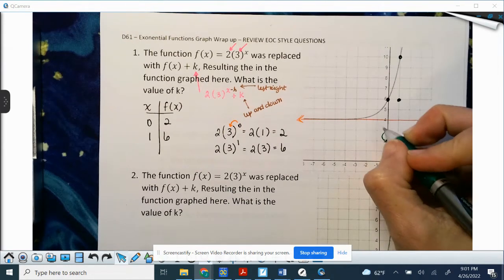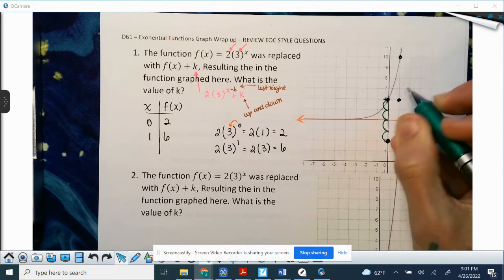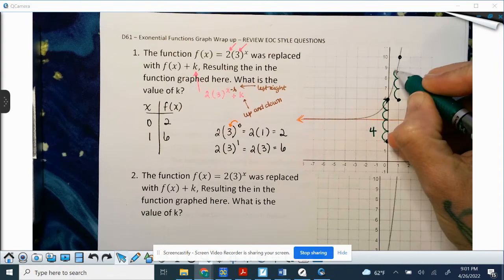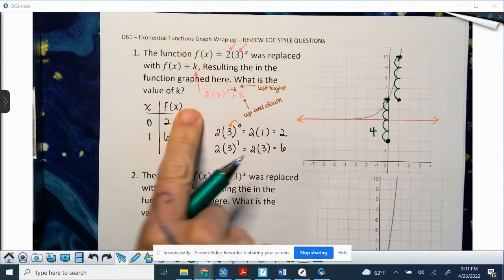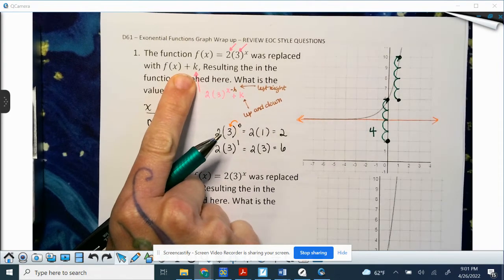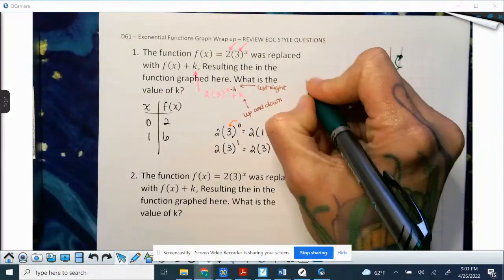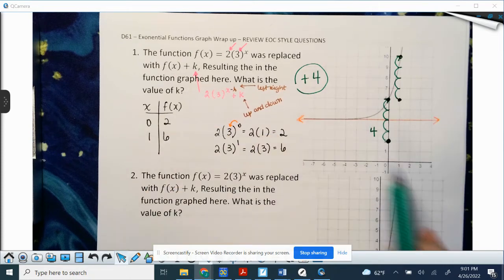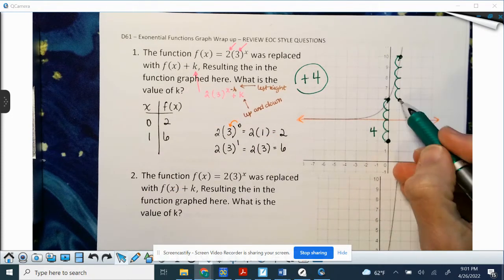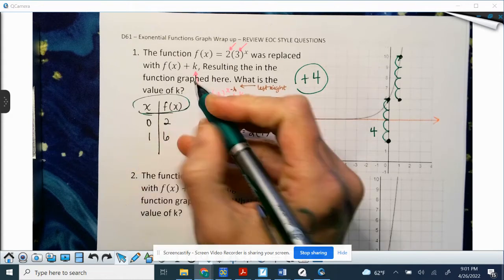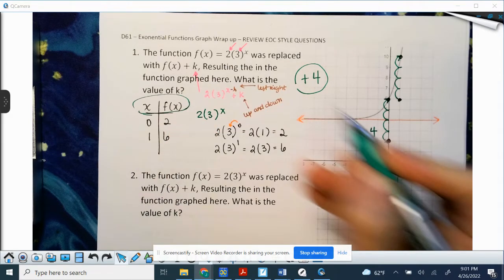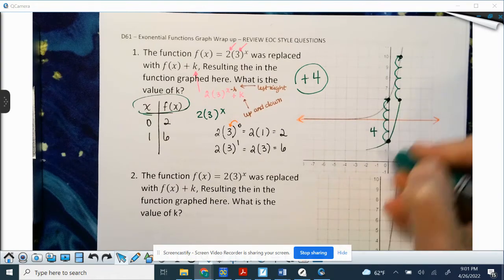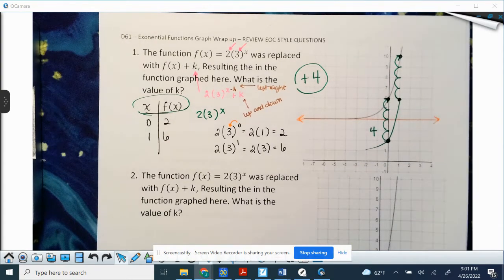So then I want to track how I went from that 2 to 6, and that means I went 1, 2, 3, 4 up, and then we want to make sure it happened again. So 1, 2, 3, 4 up. And this question says plus k, so I know I'm tracking just the up. So the answer would be plus 4 because it went 4 up. And I guess it could have been down too, but in this case, from where we started, being our parent function with that 2 times 3 to the x, that whole function, from here to here, slid up 4 units. So I've got a couple of these so you can figure them out.